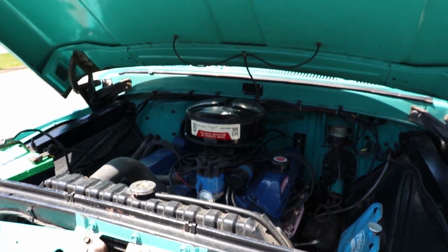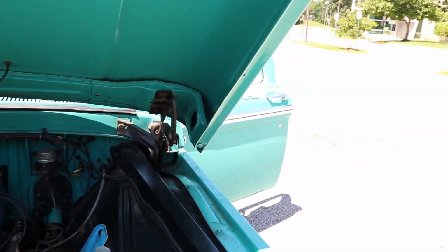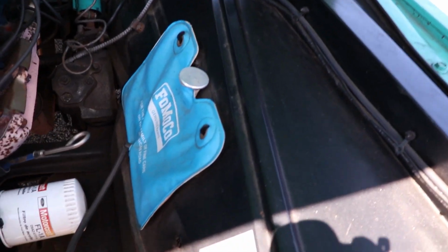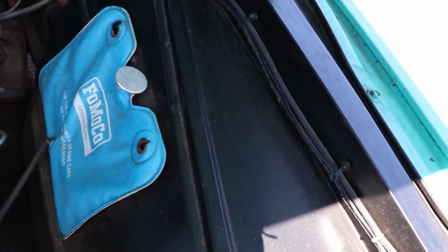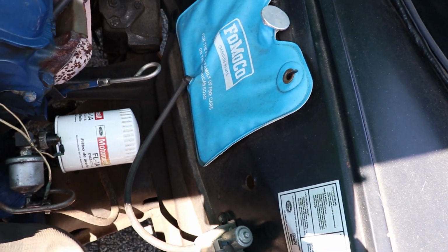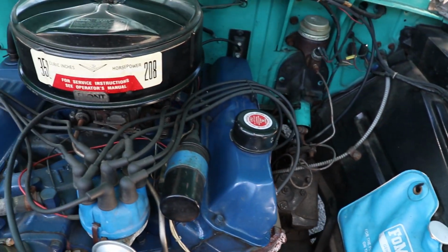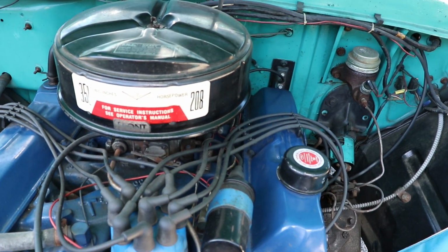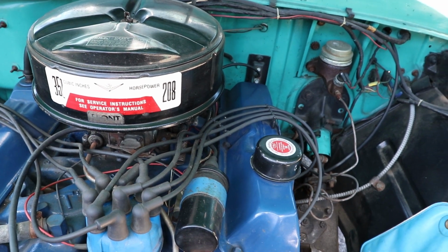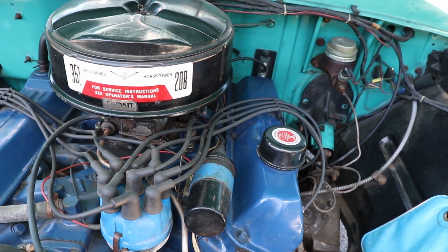I had to put the camera down because this hood is very heavy, but you can see it holds itself up. I have a bunch of original Ford Motorcraft parts. That is the bag for the windshield wiper fluid. There's your oil filter. Old school oil bath, and then all the badging for the 352, 208 horsepower V8 engine. This thing, like I mentioned, can really haul.